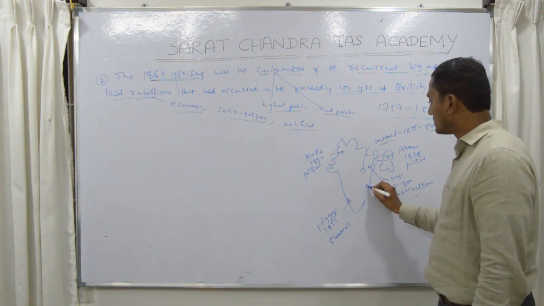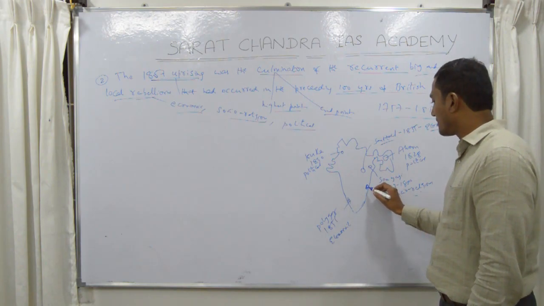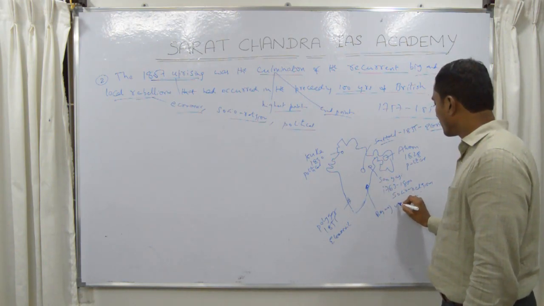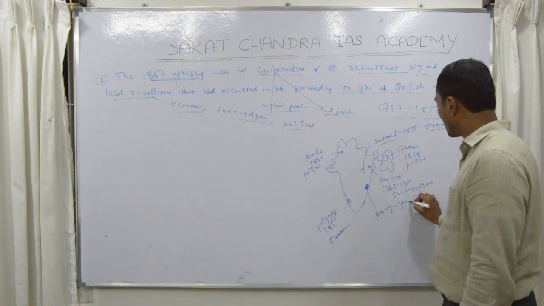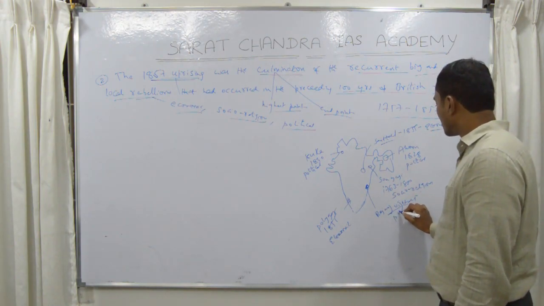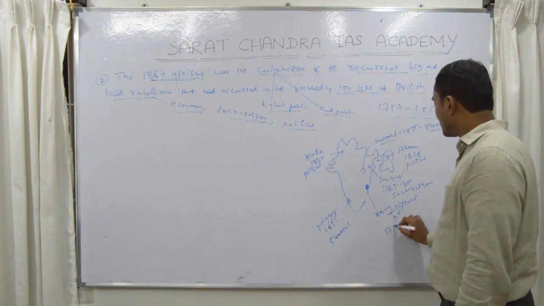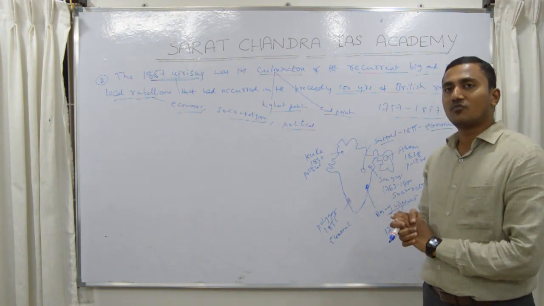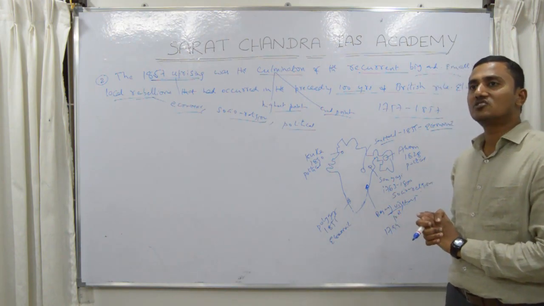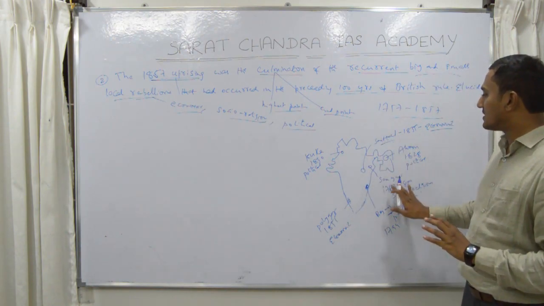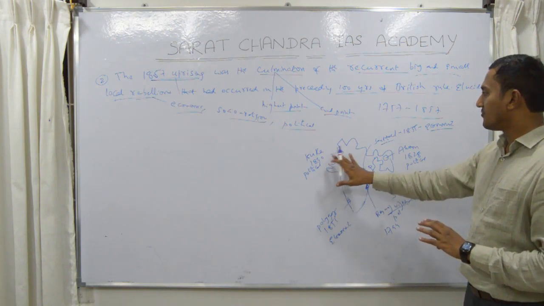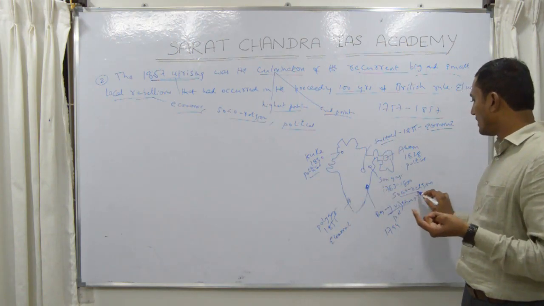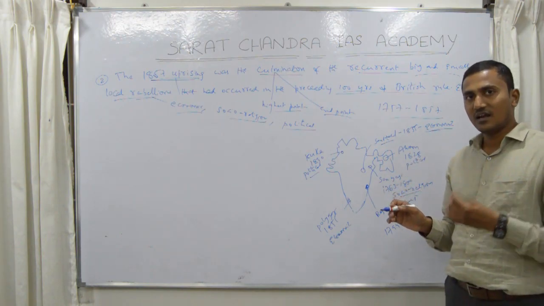Then Vijayanagaram, the present Andhra Pradesh. Vijayanagaram, the revolt of the Raja of Vijayanagaram. It is a political reason. It occurred in 1794. Thus, see, when you are answering these kinds of questions, it is better if you mention the revolts in different places of India. Similarly, different timelines and different reasons: political reason, socio-religious reason, economic reason, like that.